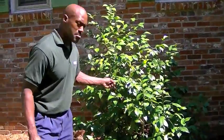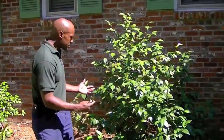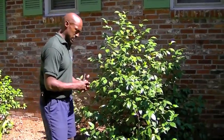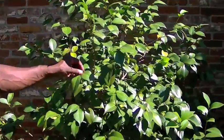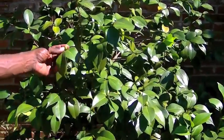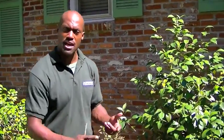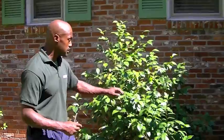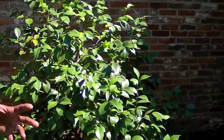Here we have a Camellia. A Camellia is a flowering shrub. It's part of the Evergreen family, but yet it flowers. It creates a small bud, but this flower comes out to be carnation-looking — really nice, really strong. It takes the colors of red, violet, some blues, and white, and it will also double in size, making it a real nice, pretty flowering shrub.